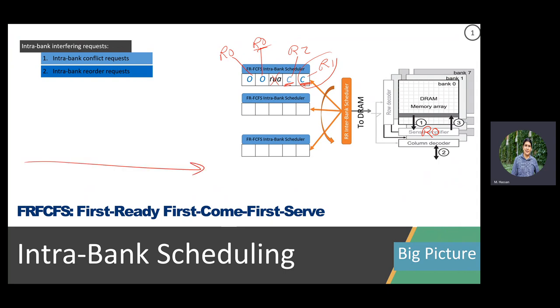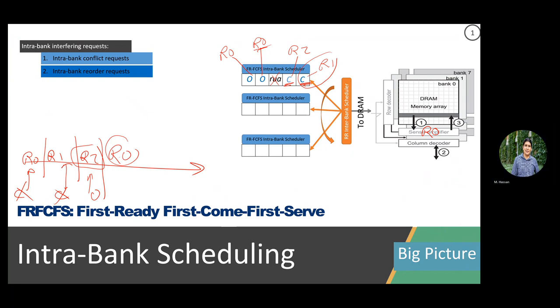If I look into the timing of the row buffer here, originally I had row zero. I closed it and brought row one. Then here the first C arrived, and here the second C arrived, I'm servicing it. So it requests row two. This also is going to be a red request. And then for the open one, it targets row zero. So it's no longer open because I want row zero while the one that is open is row two. So I turned every single request into a conflict. What is the problem? I just showed you in the variability window that a conflict in fact takes 100 nanoseconds plus, right? So I suffered the worst delay over all the requests.